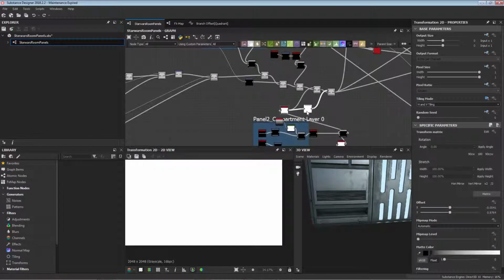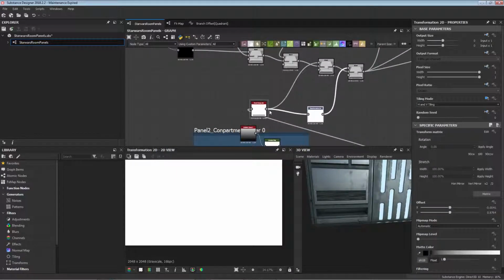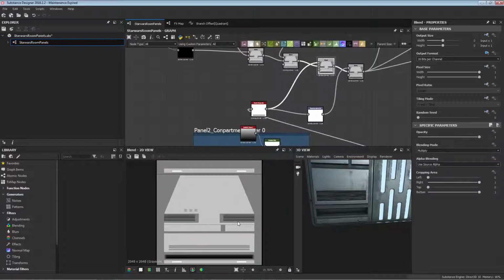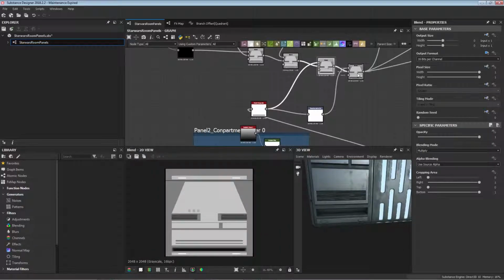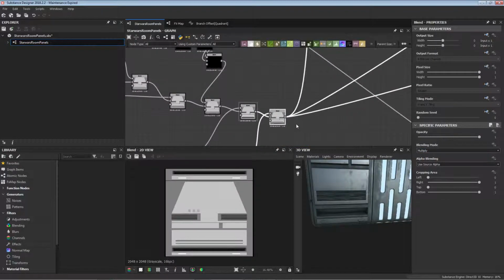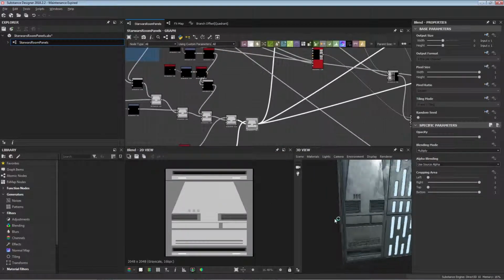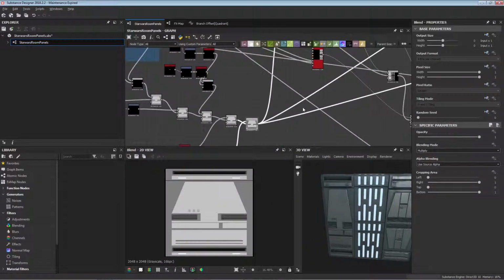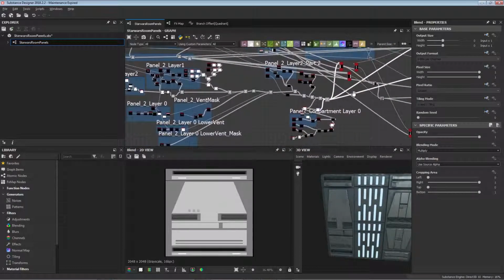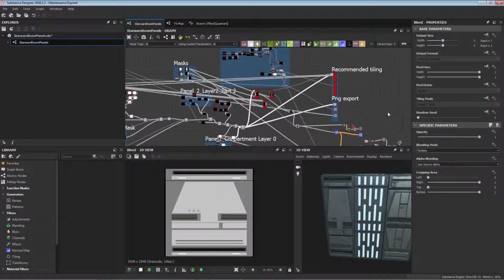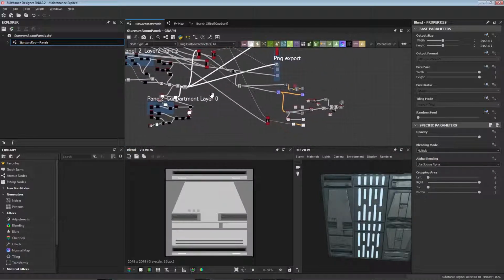We transform 2D it so it has one at the top and one at the bottom. We blend the one at the bottom first with a multiply, and then we can blend the one at the top afterwards with another multiply, and then that's the compartment done. And actually that's the whole pattern done there for that one. So with that done, that's panel 2, and then we just have to do panel 3 and then do the tile setup, and that's the material pretty much sorted.